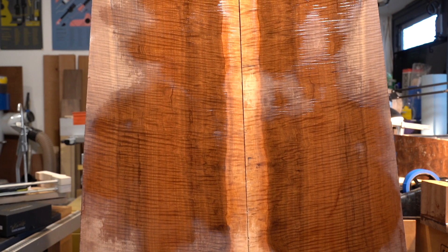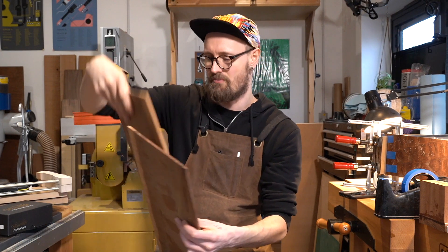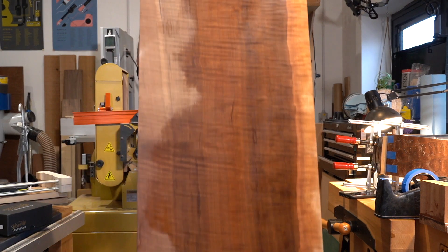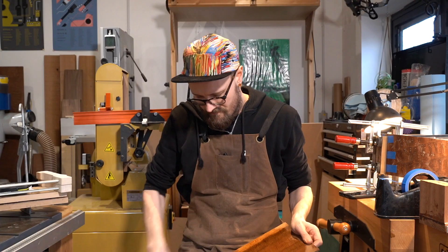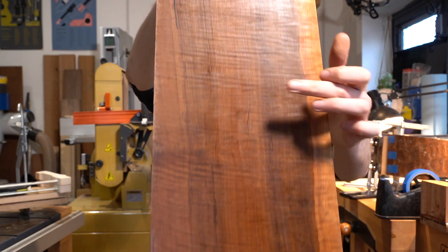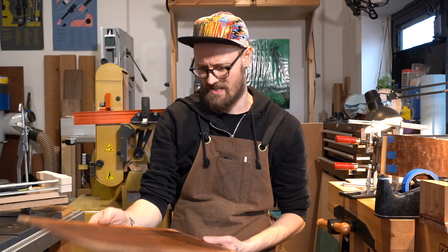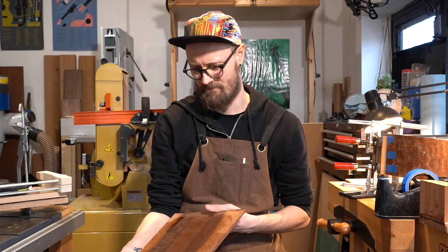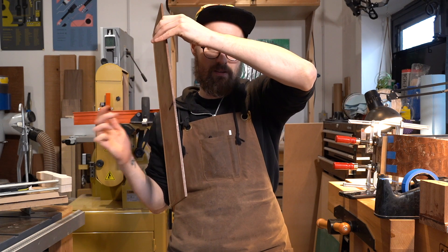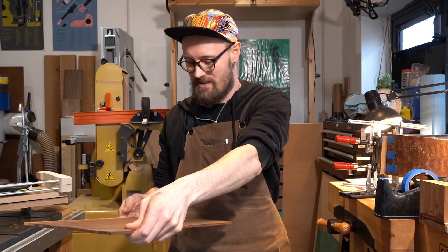The colour is really, really nice. It's very subtle — it's got some pink in there. The figure is very prominent, very prevalent, but it's a little more subtle. That is gorgeous. I love this almost ombre effect into the sapwood there. Beautiful. That is going to make such a nice guitar — very delicate figure, but really just knockout. Almost African Blackwood-y, perhaps not quite as in your face, but it's definitely got some of that Blackwood vibe going on.